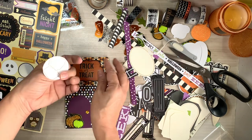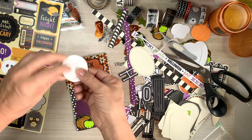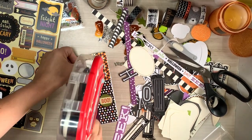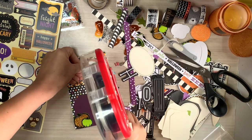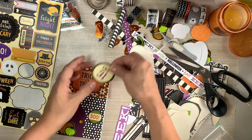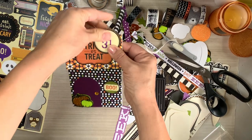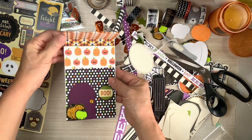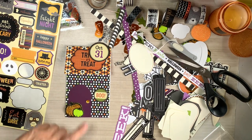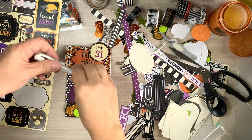I have stapled these little faux chimneys to that flap. Or you could just tape it down. If you staple it, you want to make sure you don't staple it through where the flap will be shut - just staple it to the top flap of the roof. Here I'm only gluing it halfway down so that it protrudes from the top a little bit, giving it the look of that chimney. I don't mind that I covered up 'trick or treat' because we all know what it says. Don't be afraid to cover things up and to layer.